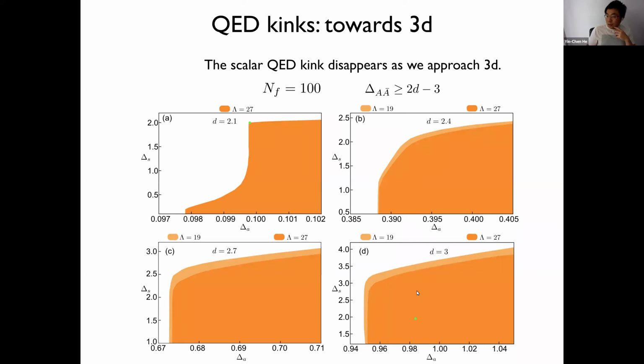I cannot remember it exactly, but I think the Chern-Simons theory will live on the right of the scalar QED. The scaling dimension of the SU adjoint will be larger than the value of scalar QED. It's very easy to understand in the situation where the Chern-Simons level is infinite. That is just a semi-classical one, and the SU adjoint will have scaling dimension 1. And we know for K equals 0, the scaling dimension is always smaller than 1. So if you move from left to right along the x-axis, you will first meet scalar QED and then Chern-Simons.